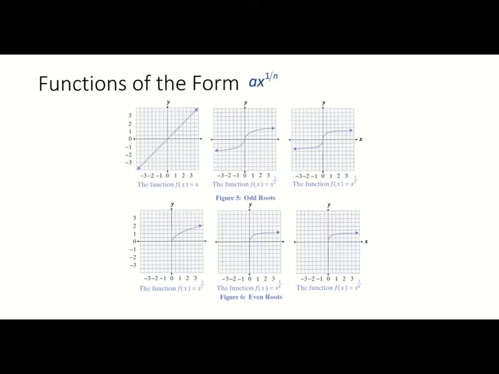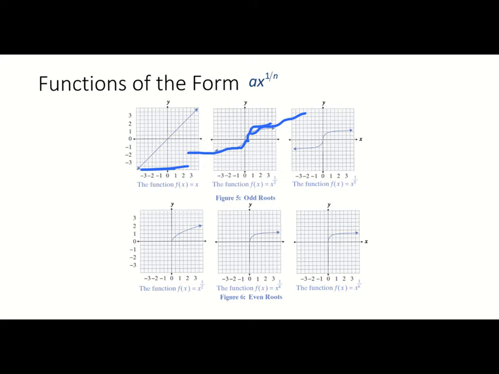Okay, so again, here are our graphs. When our exponent is a fraction, like 1/3, 1/5, 1/1, it's still going to be a linear equation, so that didn't really change much. But here, you'll notice the graph is turned on its side, but it still spans the entire length of that x-axis, and as it goes out, it goes up, so it would span the entire y-axis. So again, it's all real numbers for both.